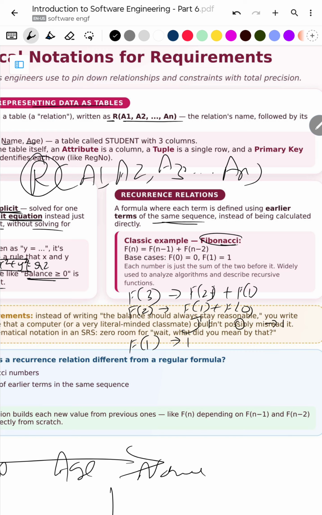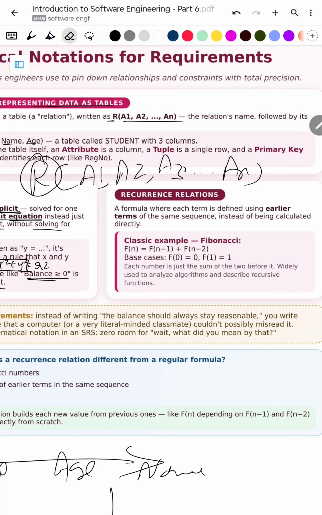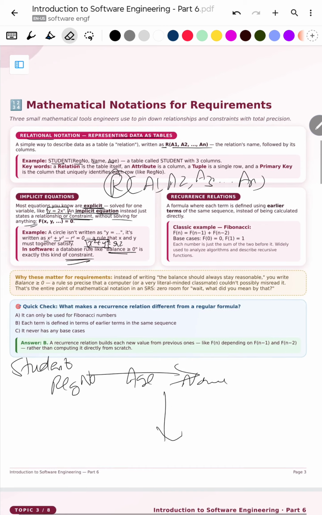So that's going to be 1. This one I'm going to put over here: 1 plus f of 1. F of 1 is 1, that's giving me 2, and so on. We're using previous conditions. What we get over here, we use here. What we get over here, we use here. That is what a recurrence relation is: using what we get earlier in the next step.